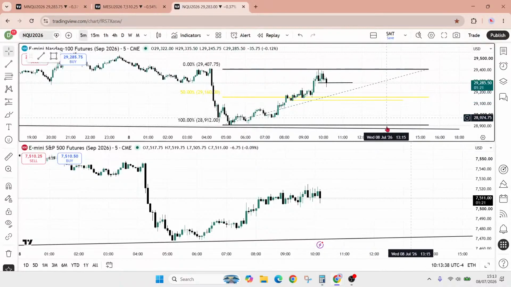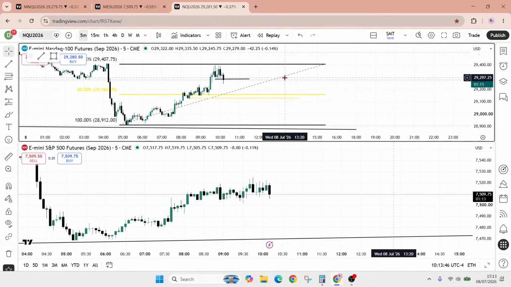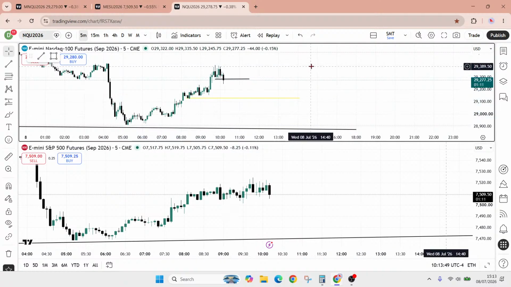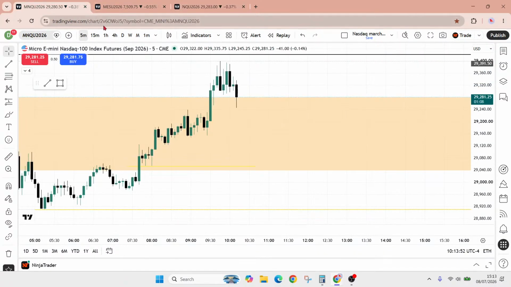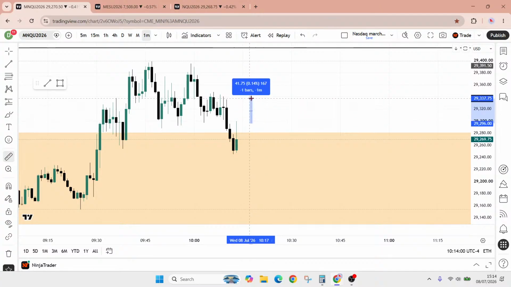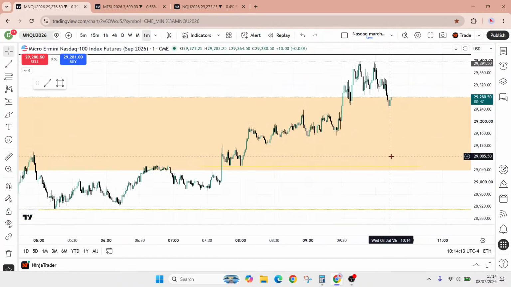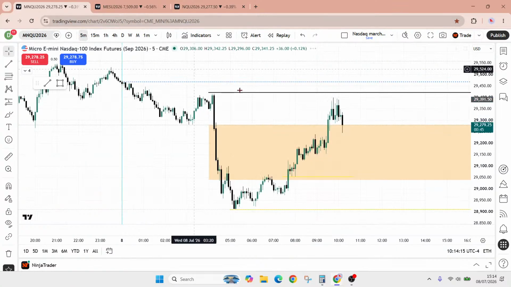So if we look at both, I like more a short with NQ than ES. It's a nice entry there. That is a crazy entry there. 40 minutes. 40 handle stop loss. Yeah. But we don't trade below 5 minutes.